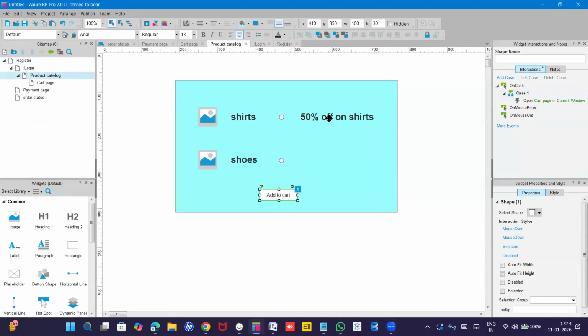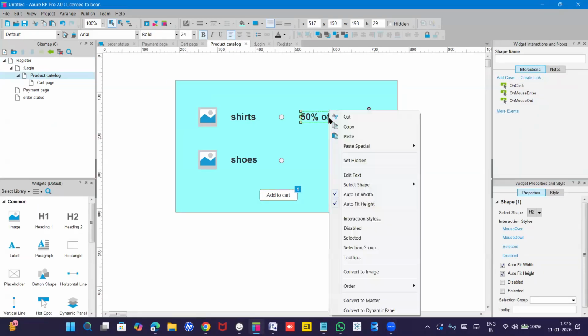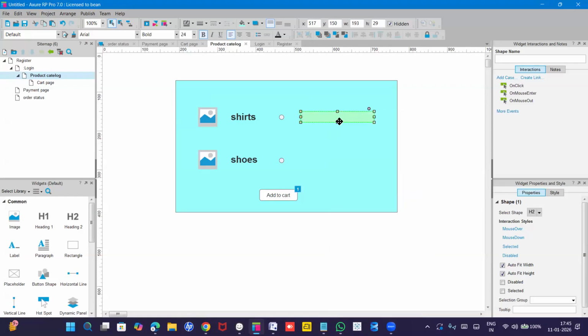So to show this percentage, I'm selecting this one, right clicking on it and selecting set hidden so that it will be hidden. And to give the condition, because whenever we select these shirts, then only it should appear, otherwise it won't appear. See, let me give this. So I'm selecting this shirt option.